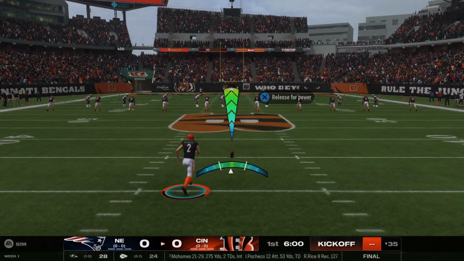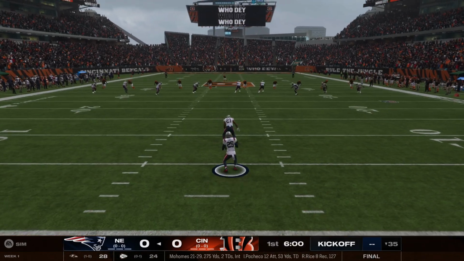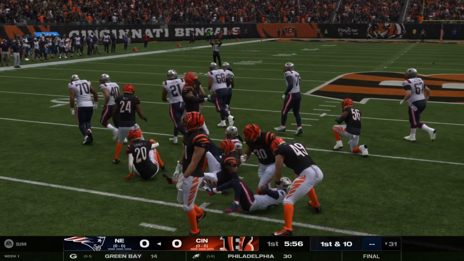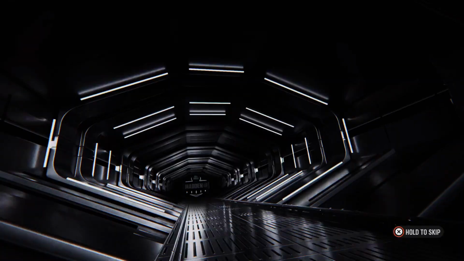Ready to get this game started. Here's Evan McPherson. And we're off and running at Paycor Stadium. To return this, Marcus Jones. Returns looking good so far. They'll have decent field position to begin with here. Brock, he's tackled just beyond that 30-yard line.